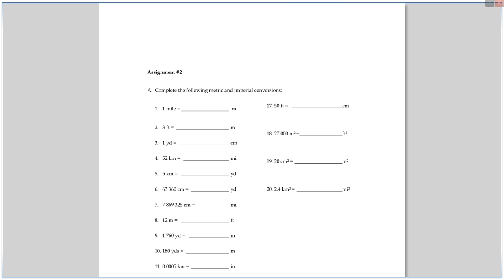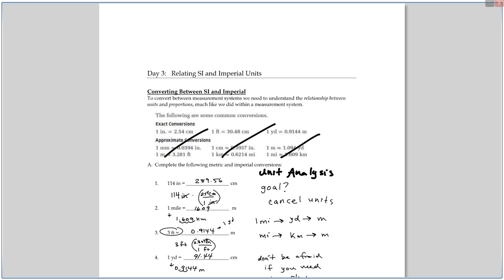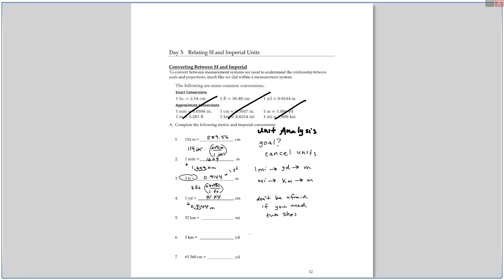And then assignment 2. Okay. So what we're going to do is we're going to pause my lesson, and then Mr. Obu and myself are going to walk around and help you guys. Okay? To make sure that you're on the right track.